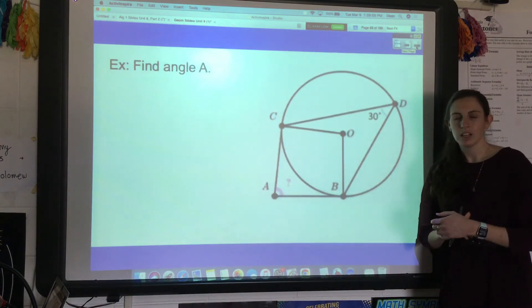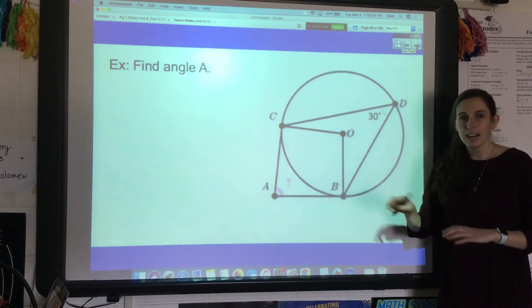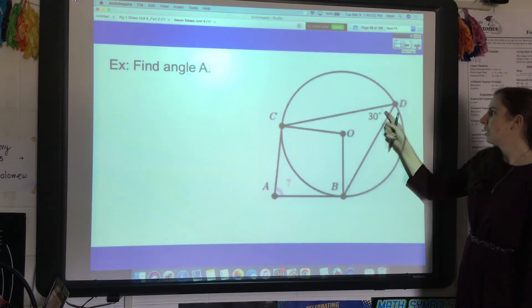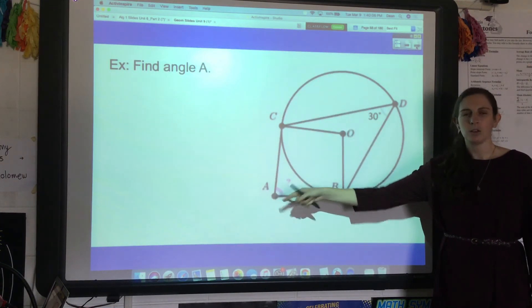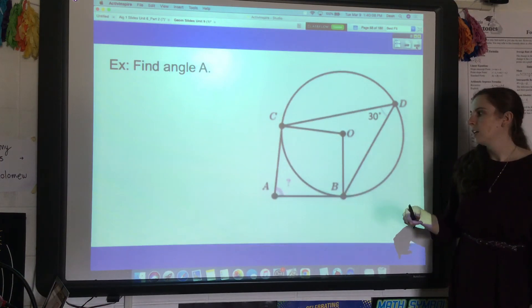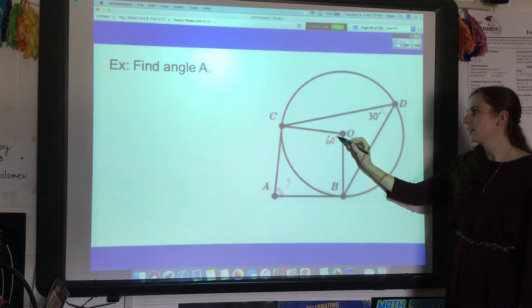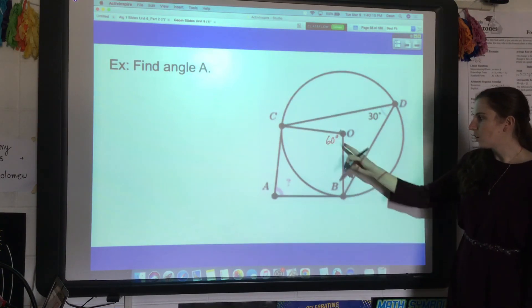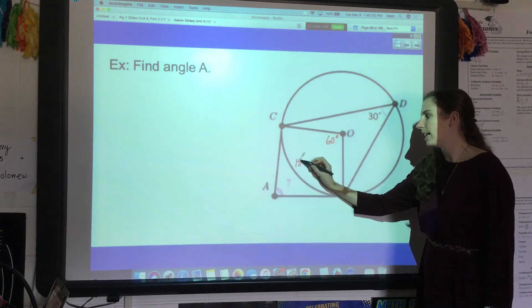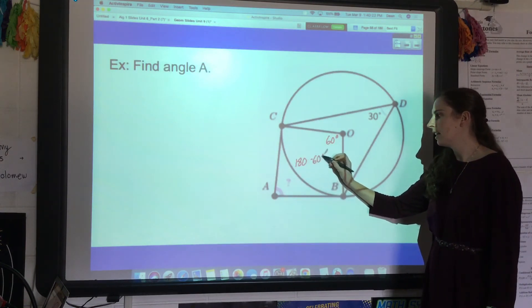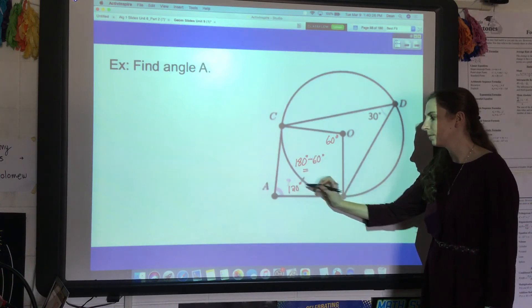Now let's talk about the connection between all three of these types of angles. I am not able to jump directly from the inscribed angle to the circumscribed angle—I don't know what that relationship is—but I do know inscribed to central is doubled, so make that 60. And then I know that these two add up to 180, so do 180 minus 60 and you get 120 for this angle here. That's my answer.